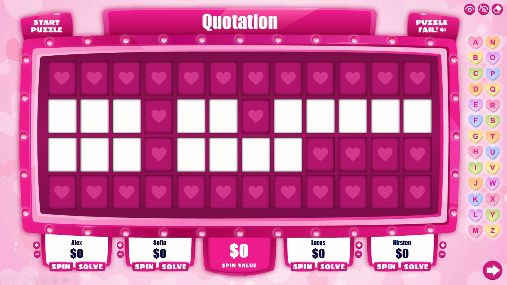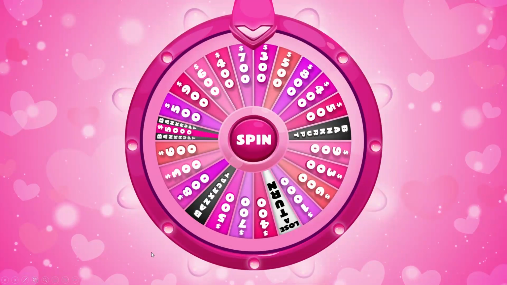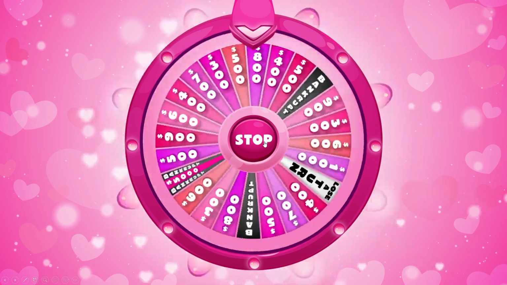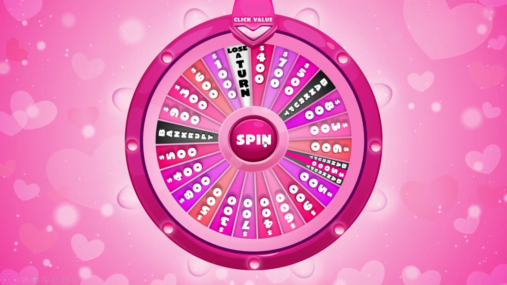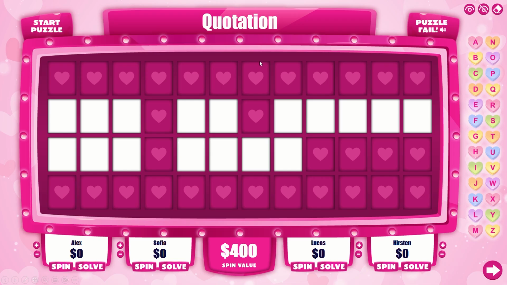Click the Spin button for the current player. The spin button you click will determine where the letter value goes, so make sure to click the button for the correct player. So if it's player 1's turn, you will click player 1's spin button. The wheel will appear, and you can click the spin button to start the wheel. When the player says stop, click the stop button. Click on the value they stop on, and it will bring you back to the puzzle, and you will see the value in the scoreboard.